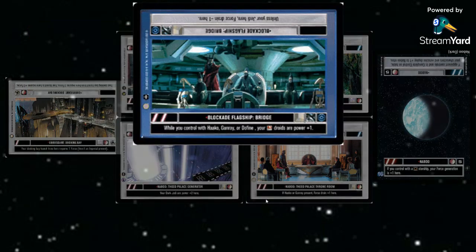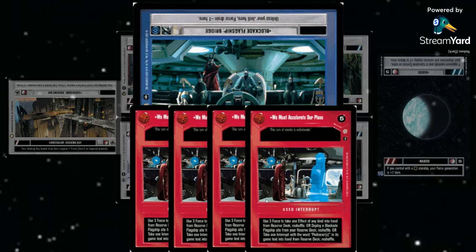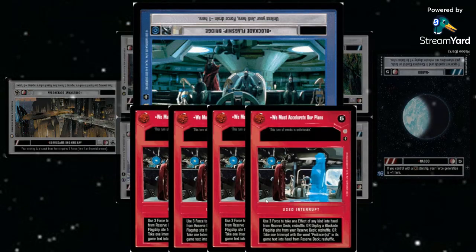Instead, most people use the Blockade Flagship Bridge, which is a 2/0 site, which is pullable with We Must Accelerate Our Plans, this card from Coruscant, which lets you use 3 force to take an effect into hand, which is a useful text as well, but it also allows you to deploy the Blockade Flagship Bridge. Most people will play 4 of these to make sure they get the Bridge out early. So basically turn 1 or turn 2, you've already got your 2/0 site instead of having to wait 3 turns or something like that for a 1/1 site. So most people are going to say that trade-off is not only a good trade-off, but that I'm stupid for not using it.